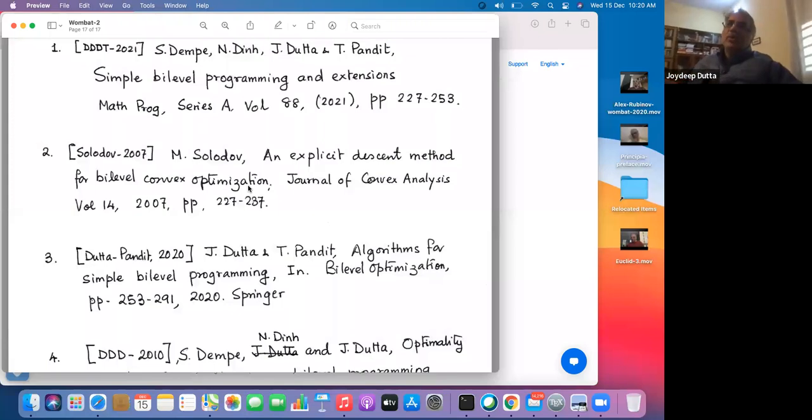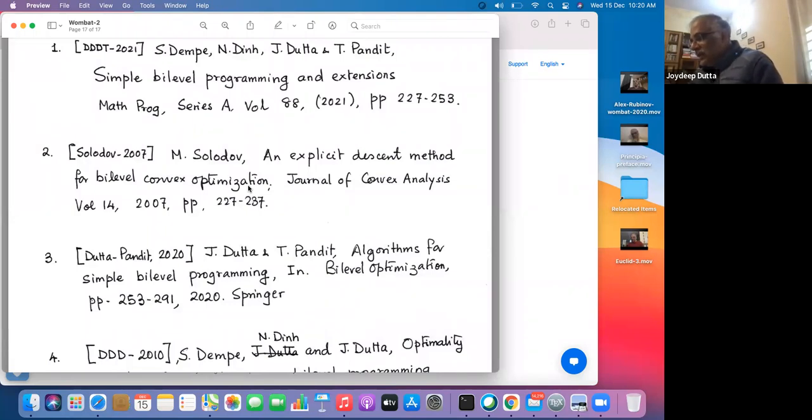I am now really interested in the algorithmic aspect of the simple bilevel programming problem. And there is this paper I just want to mention, which I find pretty exciting. It is called Approximation Methods for Bilevel Programming by Saeed Ghadimi and Mengdi Wang. Both are at the Department of ORFE, Operations Research and Financial Engineering, at Princeton.